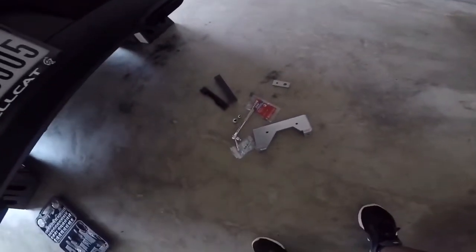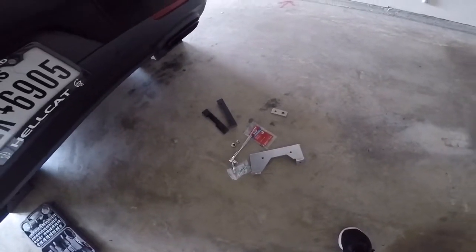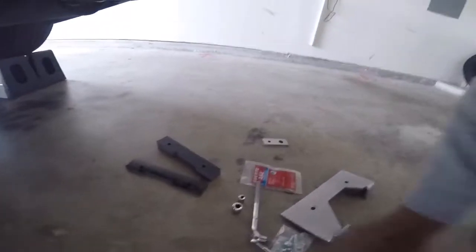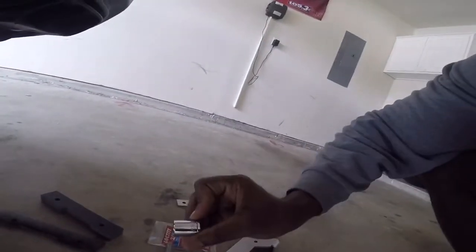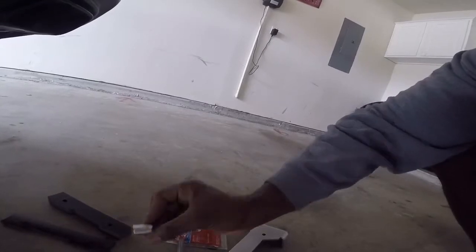So today I am going to install a brace differential on my 2016 Hellcat Challenger. I got my brace in today from HHP Performance. It looks like I'm going to be using a 5/8 socket and an 11mm socket.